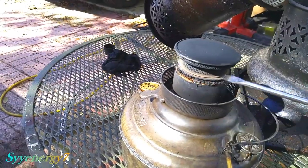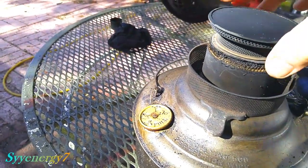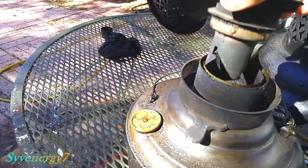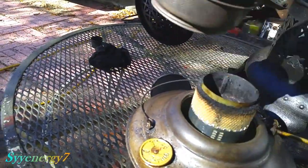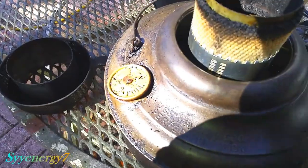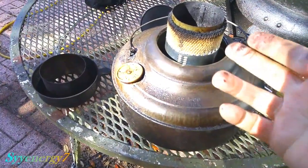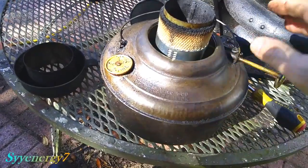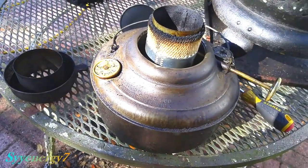Watch your fuel gauge on these, because if you've got one — see, this is down to zero — but it's not really all the way down. You have to worry about it being down to zero; when it gets to zero on the gauge you've got to make sure you change it out and fill it up, because you will burn a quarter inch of wick. There's still fuel covering the wick and pulling fuel up. When it first goes to zero it's not completely out, there's still some in there. But when it goes completely out it'll burn about a quarter inch of wick right off, so you don't want to do that.